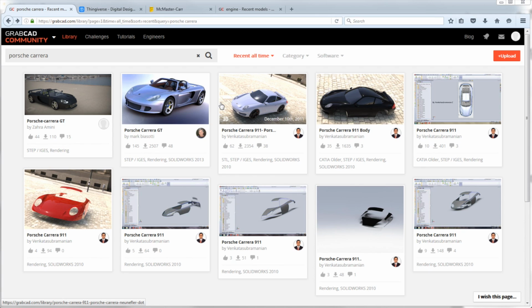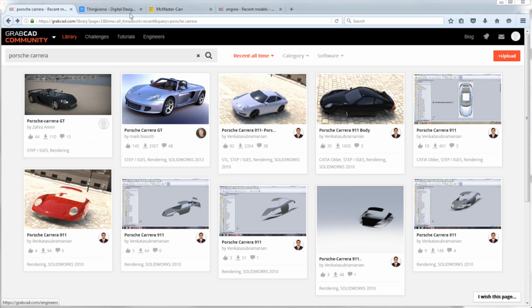So there's 3 websites that I really recommend you take a look at for CAD files. And if there are more that I'm not mentioning, please post them in the comments below. The first is GrabCAD. It's the one I use the most. And this black version here is the vehicle model that we downloaded and used. That's what's so cool. You don't have to do anything. And we'll go through at the end of this video the nitty gritty of actually downloading it for folks that want to see every little step. Very easy though.